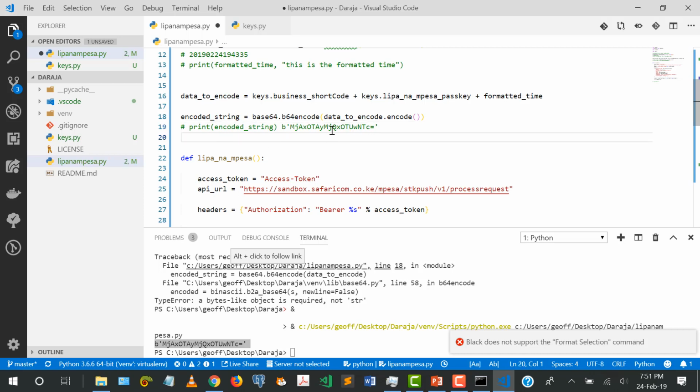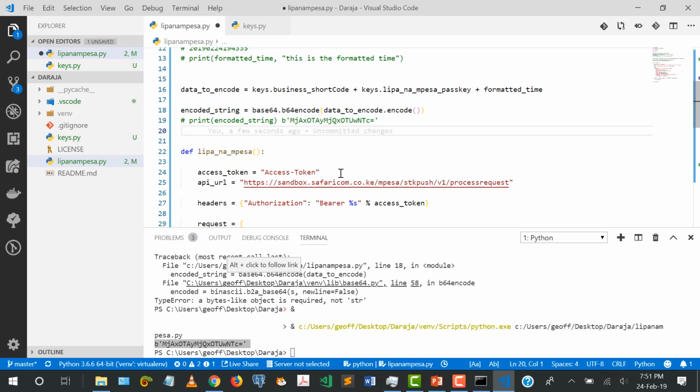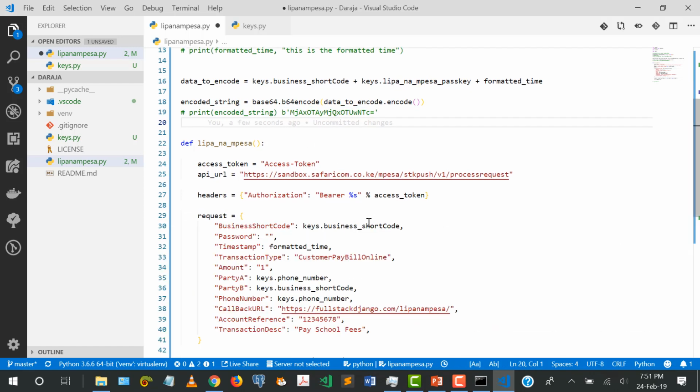It's returning to us a string, but it has this b just before the string. What that b means is that we are printing out a binary format of the data. And remember, here Safaricom wants us to put the password as a string and not as bytes data, or binary data. And I mean data in bytes.